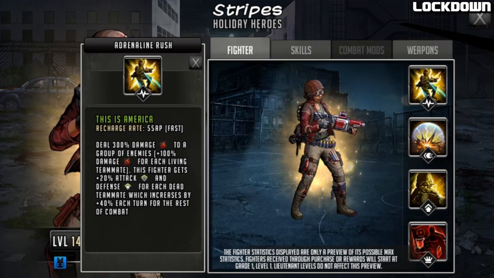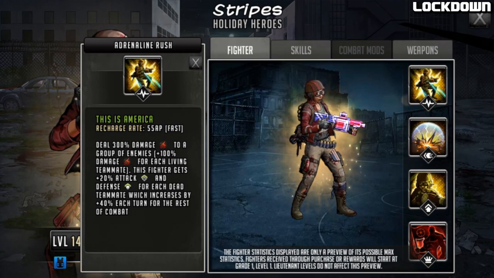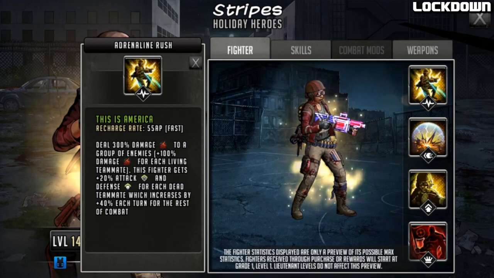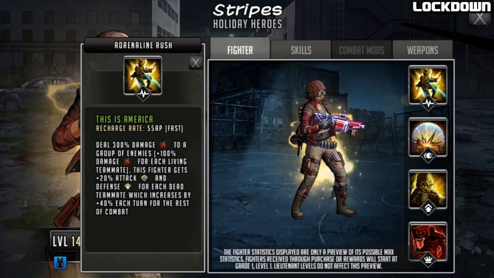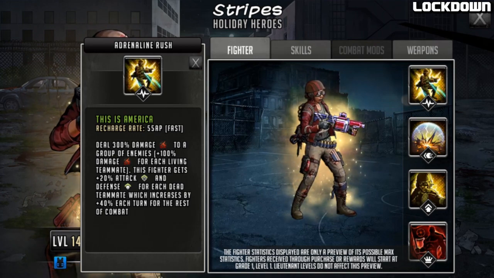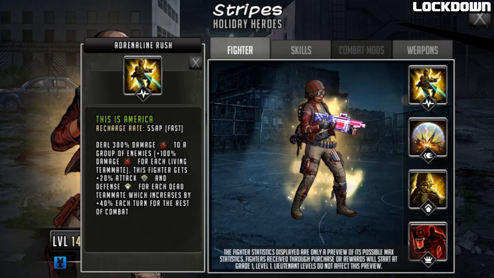The second part is where this character gets 20% attack and defense for each dead teammate, which increases by 40% each turn for the rest of combat, which kind of makes her like a hold the line character, which is very, very interesting indeed. There would have to be a character that is already downed, however. If she was to do this Adrenaline Rush and your entire team was alive, I don't think the second half would do anything. But if one character is downed, she should get 20% attack and 20% defense, and then continuously get 40% of each of those stats throughout the fight, even if that character gets revived.